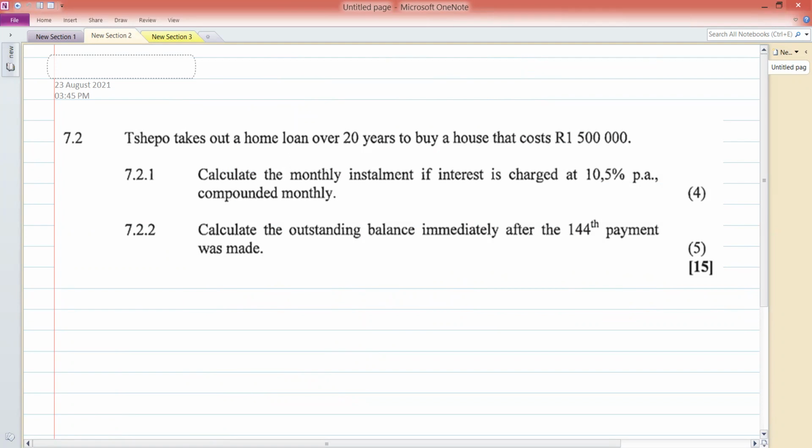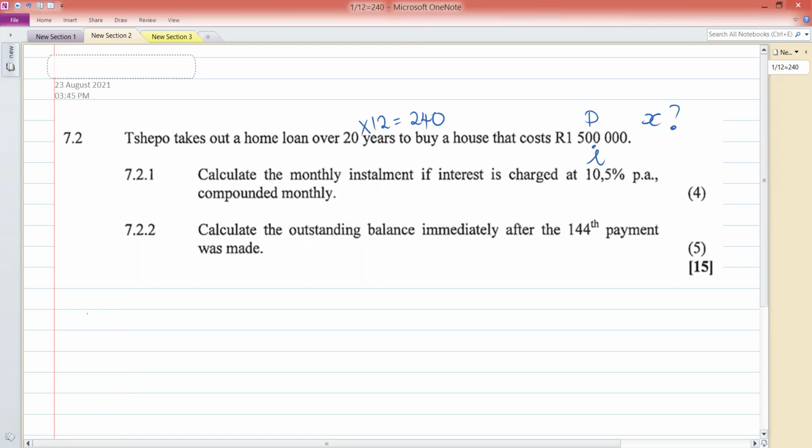Okay, so again, like I said, when you see loans, always going to use the present value formula. So for this one, present value formula, the P is 1.5 million. We need to find what X is. We have our interest here, okay? And our N is 20 years. If we're compounding monthly, what should we do to this 20 years? We're going to multiply by 12. Brilliant. So that we have a total payments being equal to 240.